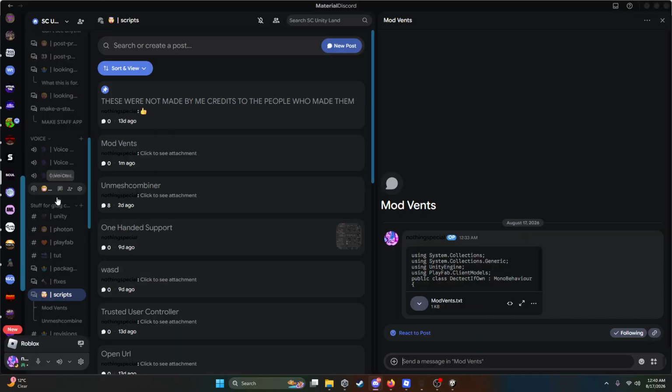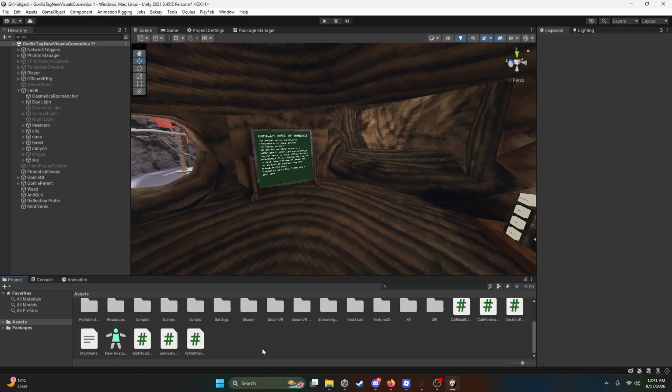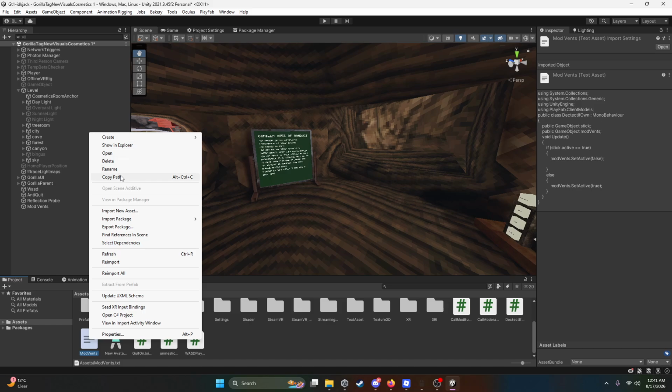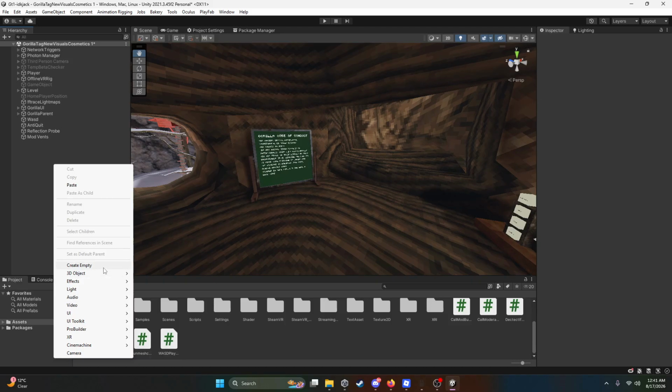Now for the last and final thing, mod menu. Okay, so there's a few things you can do with a mod menu. You can A, create your own, or B, get someone else's, which obviously doesn't have the scripts, just a template most likely. What I'm gonna do is create my own because I like creating my own mod menus. I don't like using other people's mod menus because then I have to give them credits and stuff, and I don't want to.